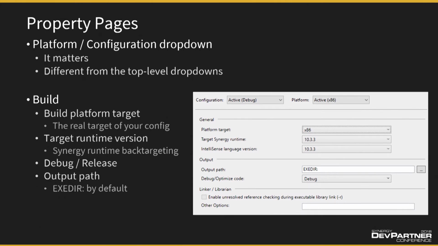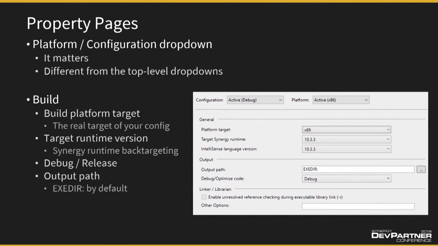These drop-downs are distinct from the platform and configuration drop-downs that you probably have in your toolbar at the top of Visual Studio. So where you've got that start button, there's a debug and a platform there as well. Those drop-downs are selecting your target for build and debug, not your target for your property pages. In order to make it clear, the active configuration is shown on the target that matches the top level environment. So when you're in these property pages, the ones that say active are those ones that are selected for your current build or debug settings. I'd suggest that you do all your initial configuration using all configurations and all platforms just to get it over with. And then if you need platform or debug or release specific changes, go ahead and do that.